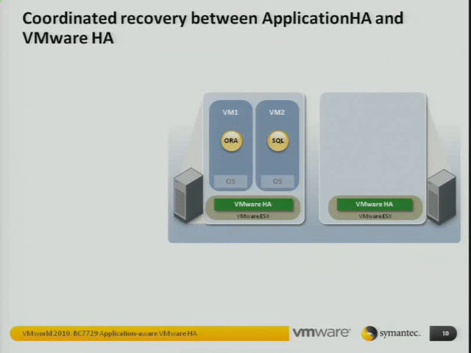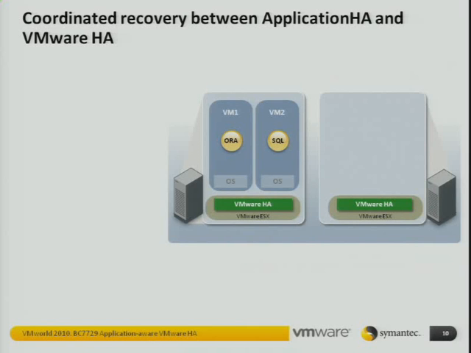So at this point, let me hand it over to Saveen to discuss more details on the solution itself. All right. Thanks, Banjot. So Application HA leverages the API that Banjot just talked about to add app awareness to VMware HA and make sure that we can recover from all sorts of failure from infrastructure up to the application. Let me use a simple example here to illustrate how the overall solution works.